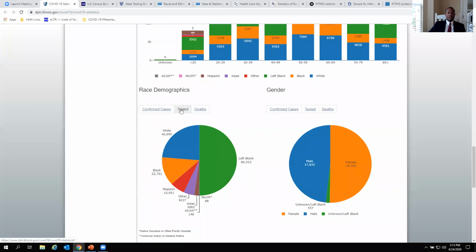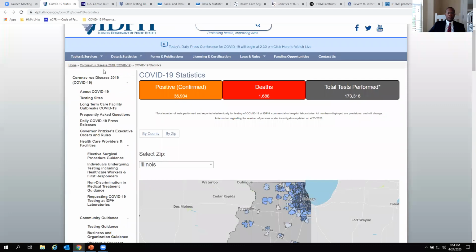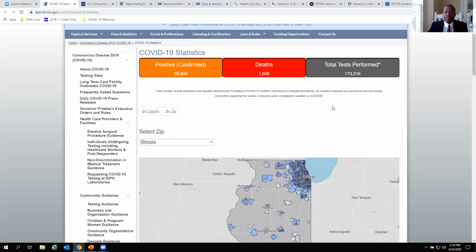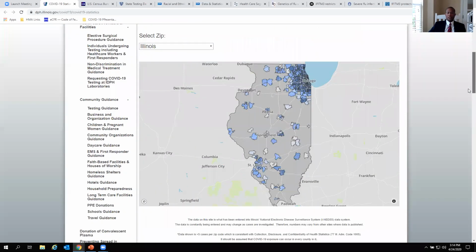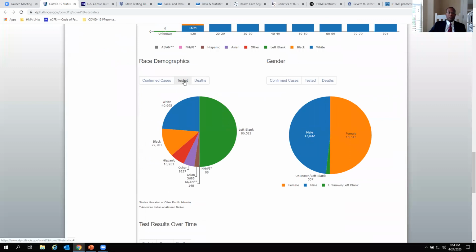All right, I want to look at data on testing, and I was a little taken aback. As you can see here, we have whites. This is just on race demographics on COVID-19 testing. I don't want to go too fast. I just want to make sure that we're on the same page. COVID-19 statistics, the same one where I did the incidence rate and the fatality rate and case fatality rate. Saying, have they updated this yet? Nope. So we're getting real time. This is the most current data available. So I scroll down, race demographics, and my notes were tested. Okay. Half of these fields are blank.